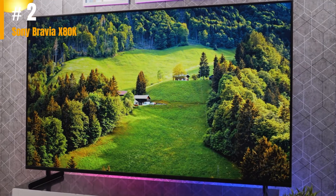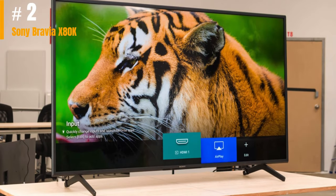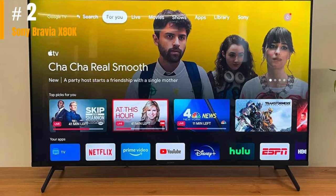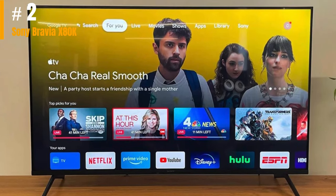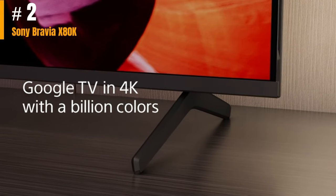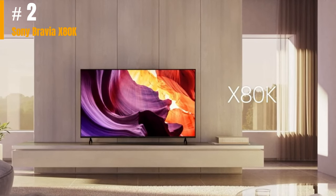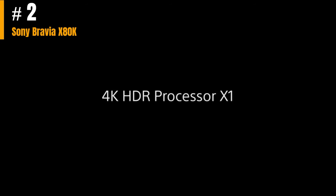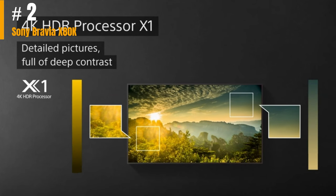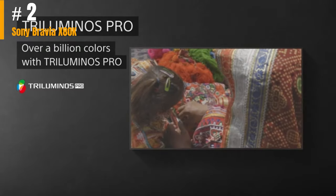Number 2: Sony Bravia X80K. The 43-inch X80K is small by current TV standards, but it is far from as svelte as many sets you'll find on the market. It measures 37.95 by 22.17 inches (H x W) and is 2.72 inches thick, giving it the faintest chunky feel. Everything is black and smooth on the front, but the set's rear combines a series of fins at the top with a nice-looking but sedate square panel. The ports are on one side in a single vertical line: two USB ports, S/PDIF digital audio out, a yellow RCA video-in jack, an Ethernet port, two remote inputs, RS-232C and IR input, a coaxial cable connector, and four HDMI ports.